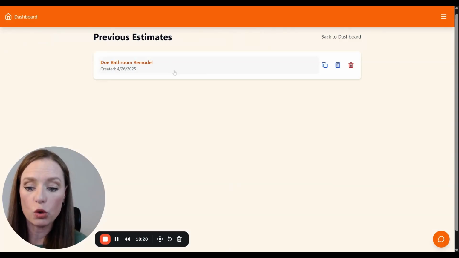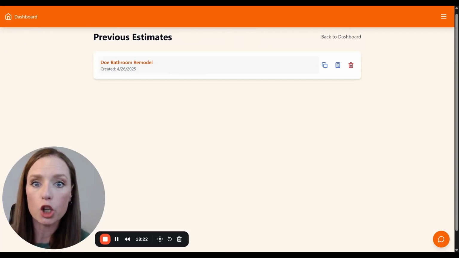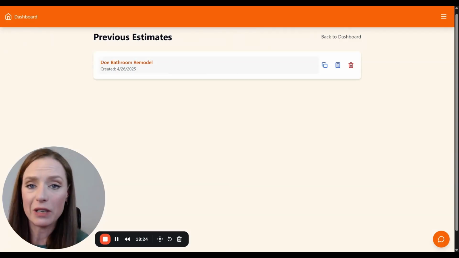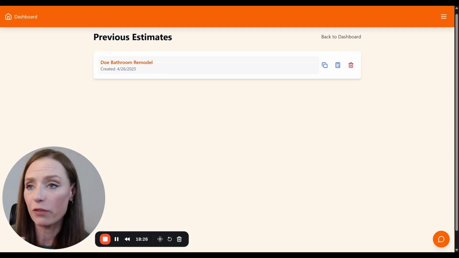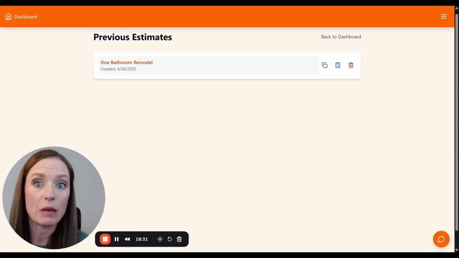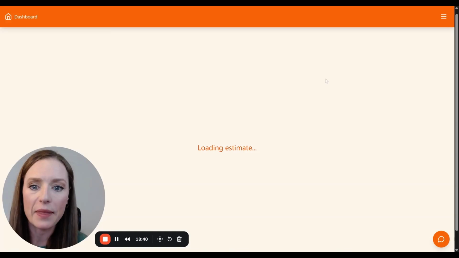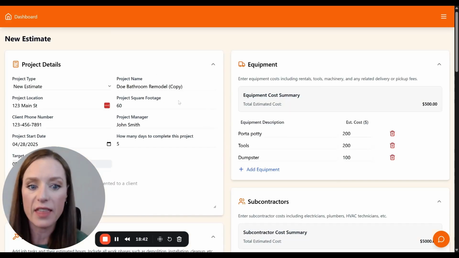Now, let's say you create a template for your jobs. This could honestly be for painting, it could be for roofing, it could be for remodels, it could be for really any industry when you're using time and materials for this type of job. And so when you have like, okay, this is my template, you can then say, hey, I'm going to make a copy of it. And then now it's going to load all of this here.